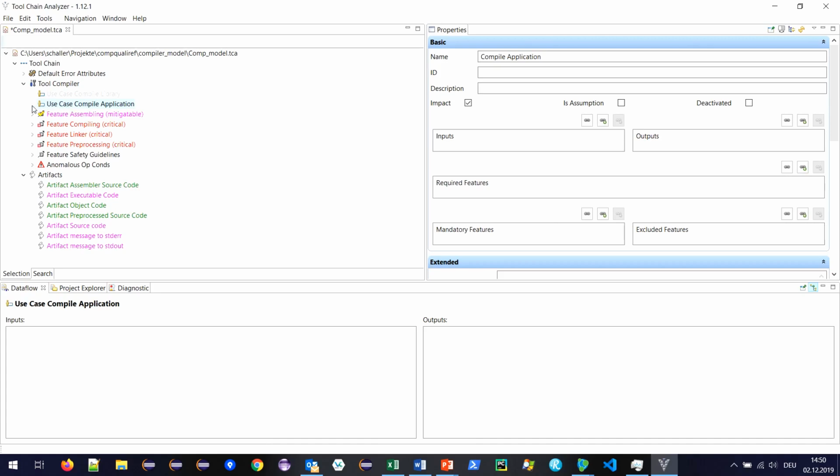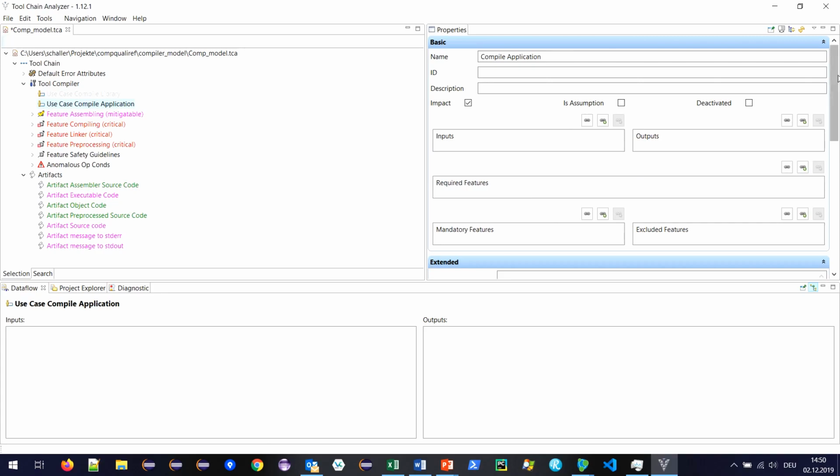When you create these use cases, or the same thing on other modeling objects, first of all, they become gray. Gray means that they have neither inputs nor outputs, and further also no features.